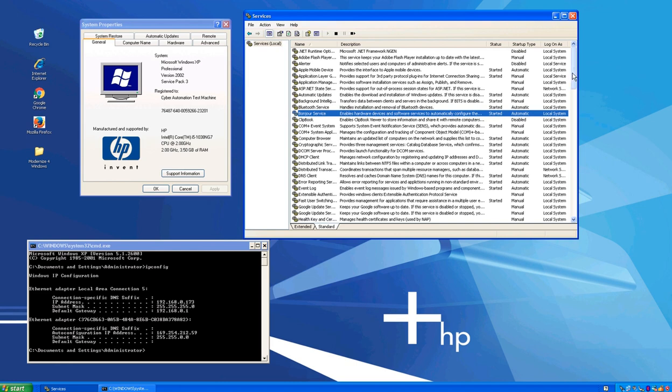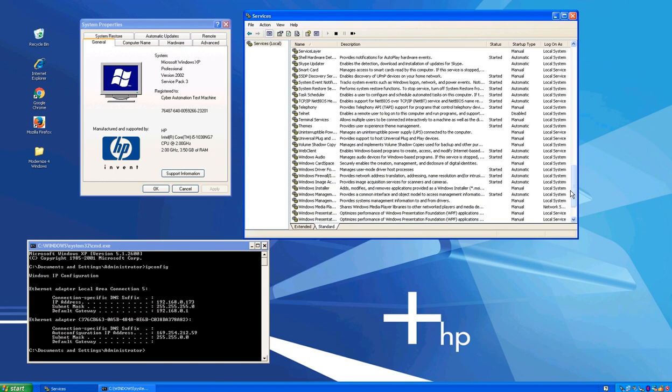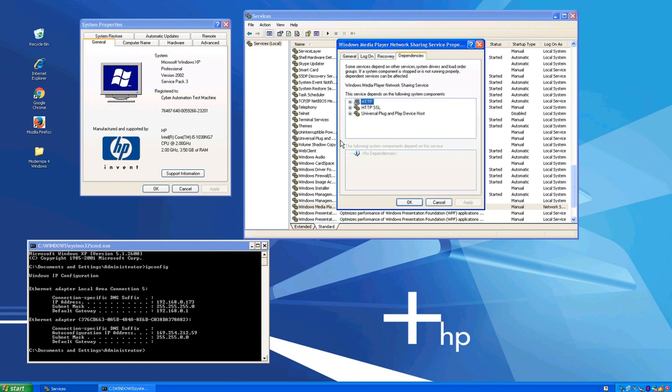Another thing that is noteworthy, that may not be able to be migrated and is something to bear in mind, is the Windows Media Player. Here we can see that it has specific dependencies for this operating system, such as the HTTP service and the HTTP SSL service. They may not be the same services on newer operating systems. So where there are dependencies for antiquated services, those services may not be available on the newer operating systems. That's one of the caveats when performing a migration.